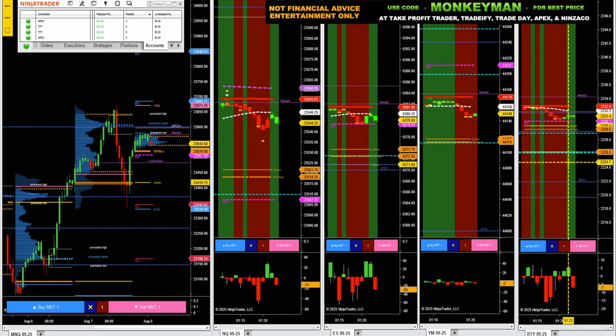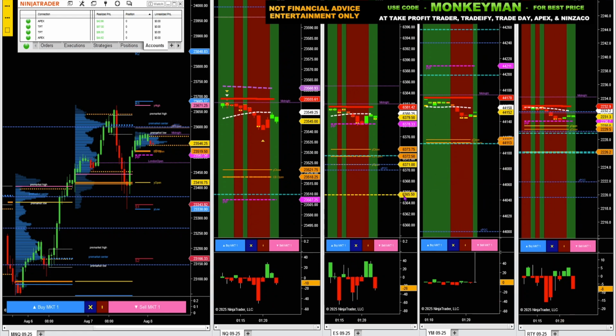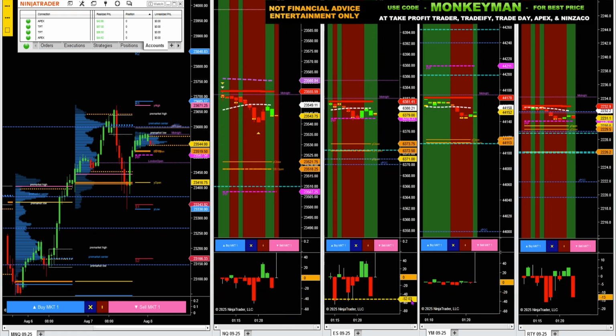I've got the background being painted by the trend flow based on the ultimate POC, and I've got the candles on this setup being painted by the trend flow with the ultimate delta as an input, cumulative delta. So I'm looking for when all 4 instruments are going in the same direction, have the same colors going on. I was doing some playback practice trading with this system a little bit earlier, and I definitely liked seeing the different areas of support and resistance with these key levels on all 4 instruments and checking out the delta on all 4 instruments. With the new flow stack indicator, I'll be able to check out the delta across multiple instruments with just one indicator on one chart.